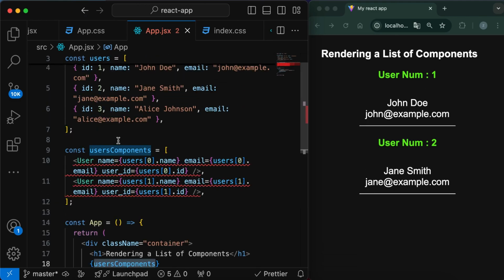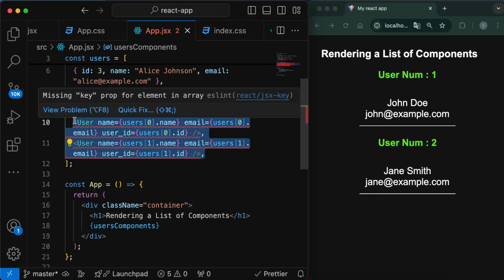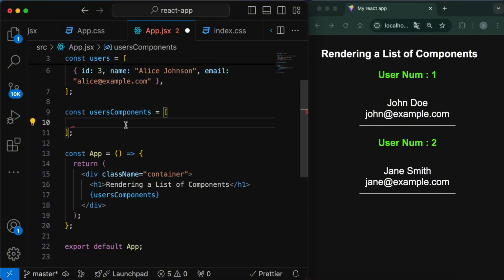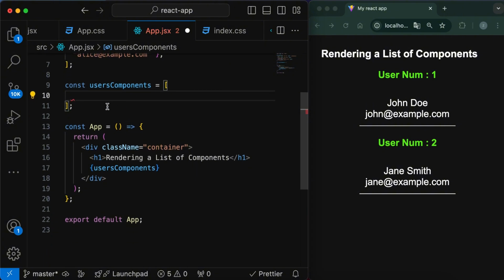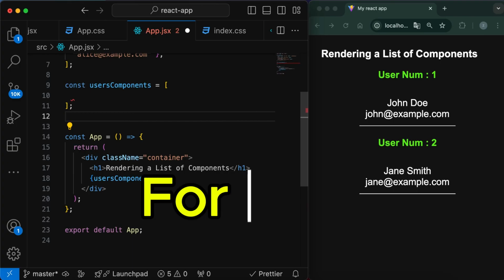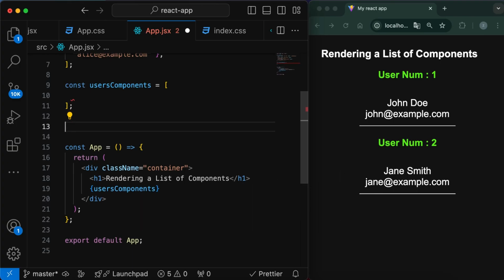Okay, so the first thing I can do here is delete all of the user components from our user components array, and we can start with the basic JavaScript loop. I hope you are familiar with some JavaScript syntax. This loop is so important in JavaScript.